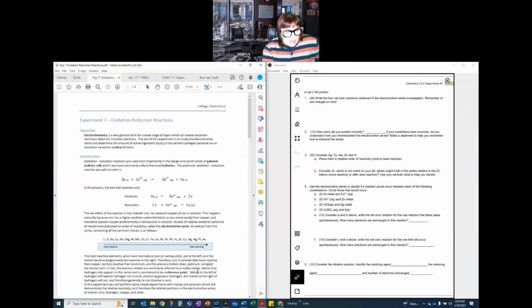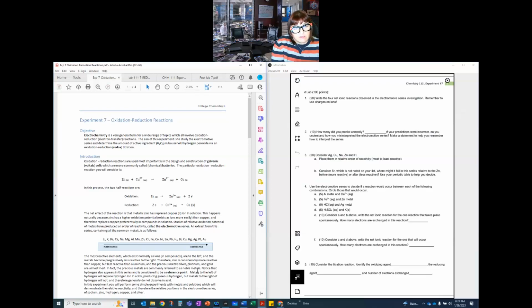One of the ways that I would do that is I would come in and look at this activity series, and I see that Zn is to the left of the Cu, right? And it says that this reaction occurs spontaneously. In this process, the two half reactions are the Zn going to Zn2+ and the Cu2+ going backwards, i.e. going to the solid. So would you expect the Al metal to react with the Ca2+? Based on where it is, it's to the left. I would expect that to be true.